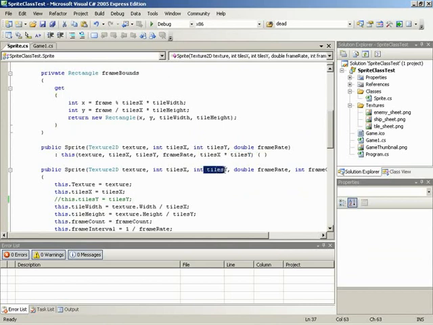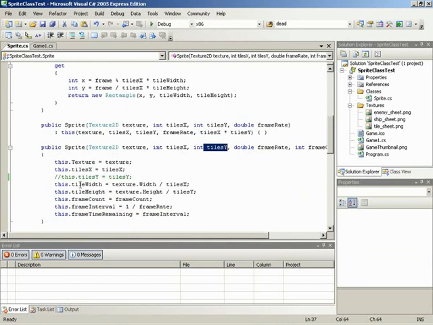both in figuring out things like the texture height. Tiles Y fed in as a parameter is necessary to find that calculation, and is also necessary in the automatic frame count version of the constructor, where we multiply tiles X against tiles Y. Right. But it is unnecessary to store it in the individual field. Exactly. So just thought I'd point that out real quick.